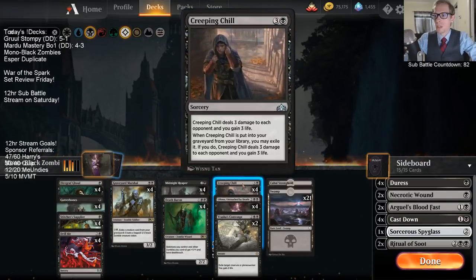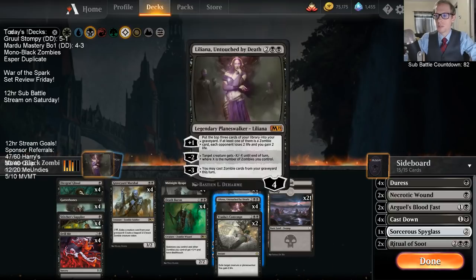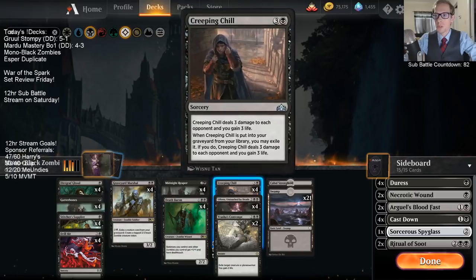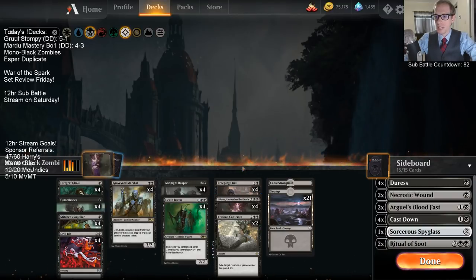We also have Creeping Chills in here, which have been surprisingly good for us at, again, giving us some more reach. We can mill them over for free with the help of Liliana or Stitcher Supplier. Or sometimes you're just paying four mana and hard casting them, just dealing three and gaining three. It can help win races and aggro matches and everything like that.